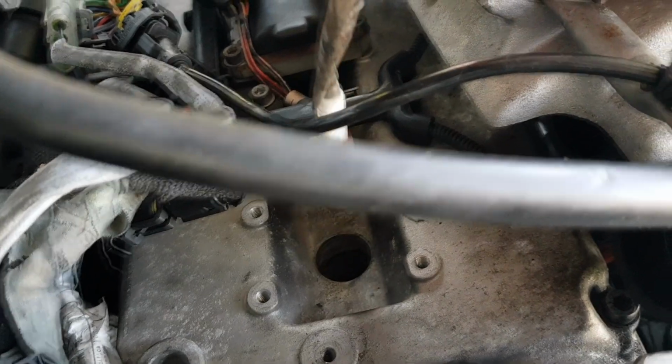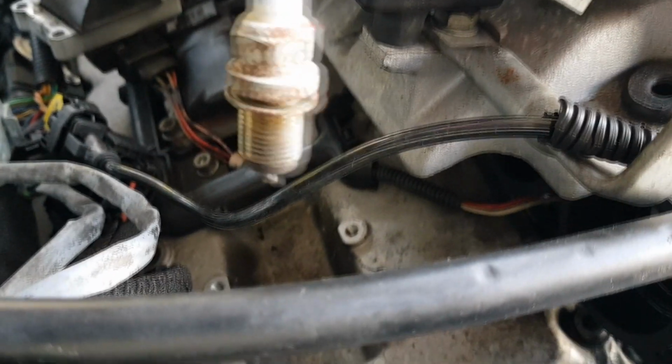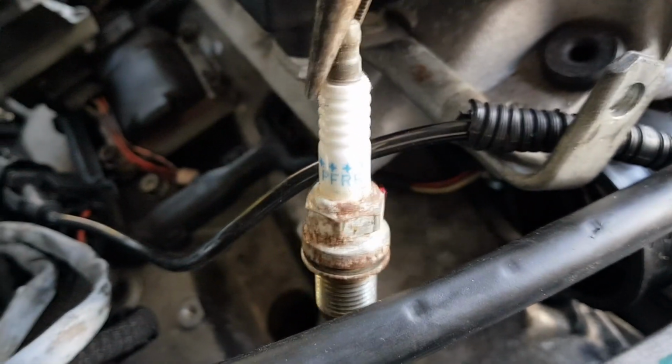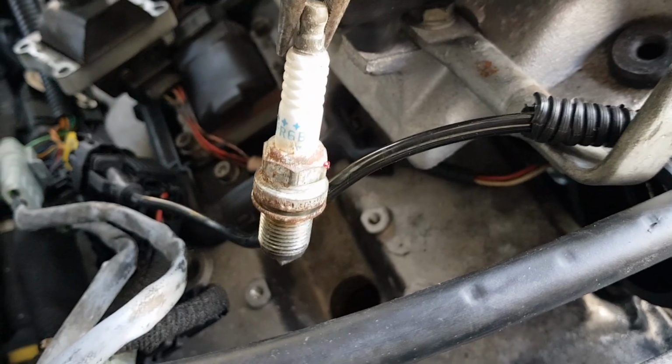Right, there you have it. That's one spark plug out. Yep, you can see that that is definitely a pretty old spark plug. And you can see the model number is the same as the one that we are putting back in.